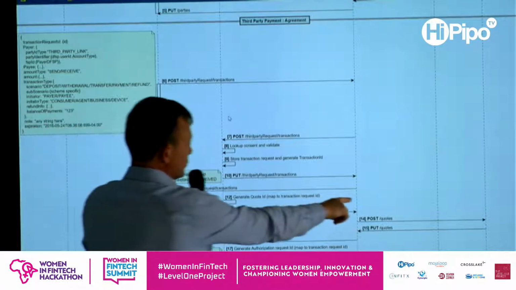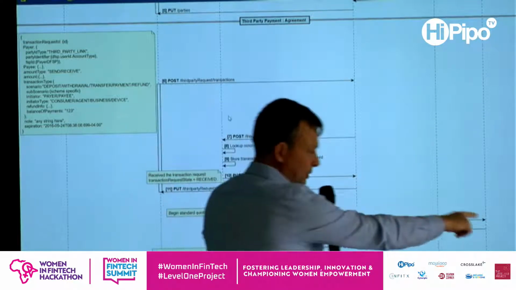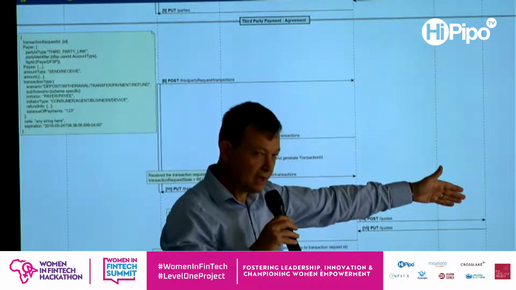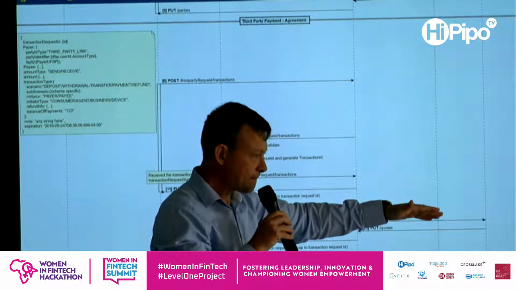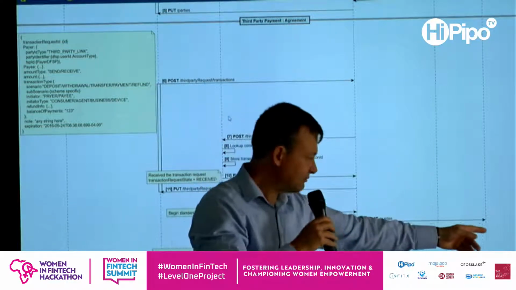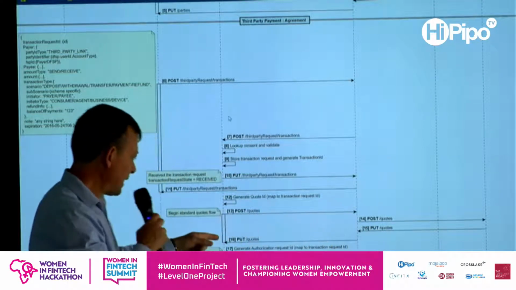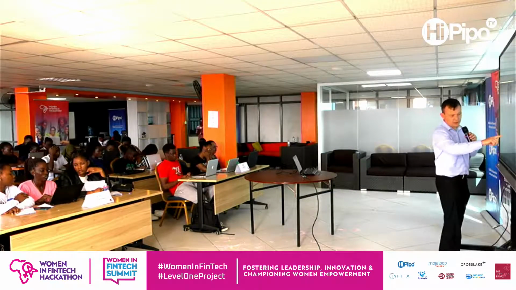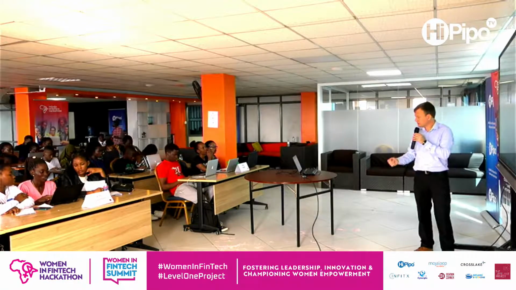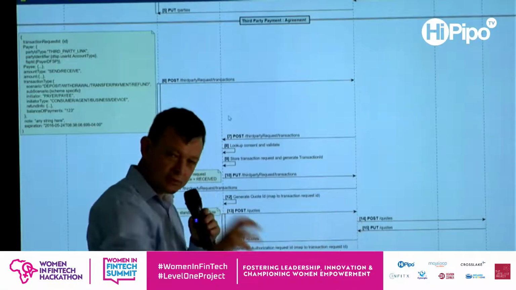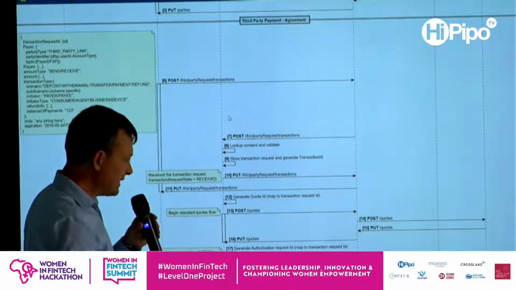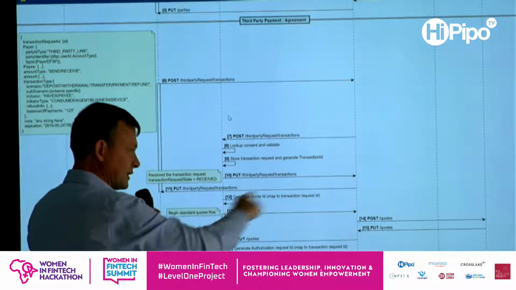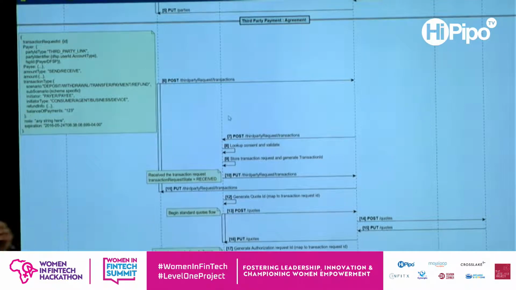It sends this message to Mojaloop, which then forwards it on to the payee FSP. The payee FSP looks it up, checks that your accounts are valid, calculates the fees, and then returns the result through Mojaloop back to the payer FSP. Whenever you see this pass straight through Mojaloop, the reason nothing is being changed inside Mojaloop is because the message is staying exactly the same. That's done so that we can do that JWS validation and make sure that we are in fact talking to the end participant that we claim to be talking to.